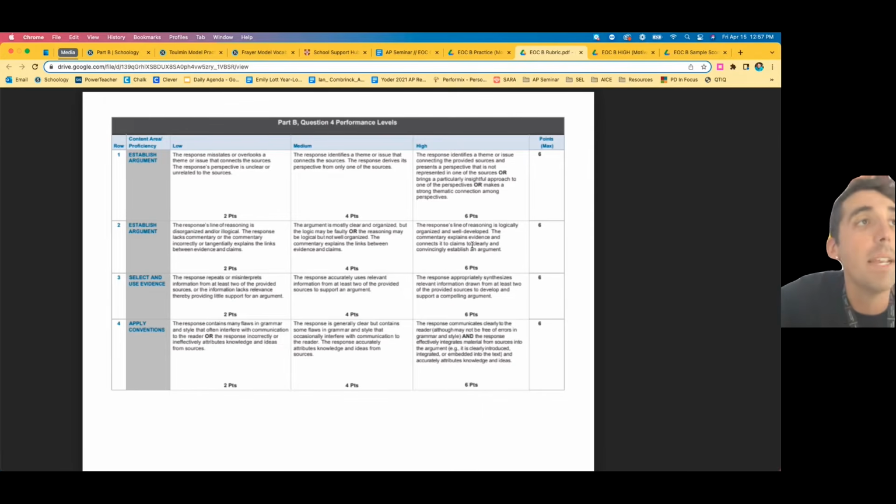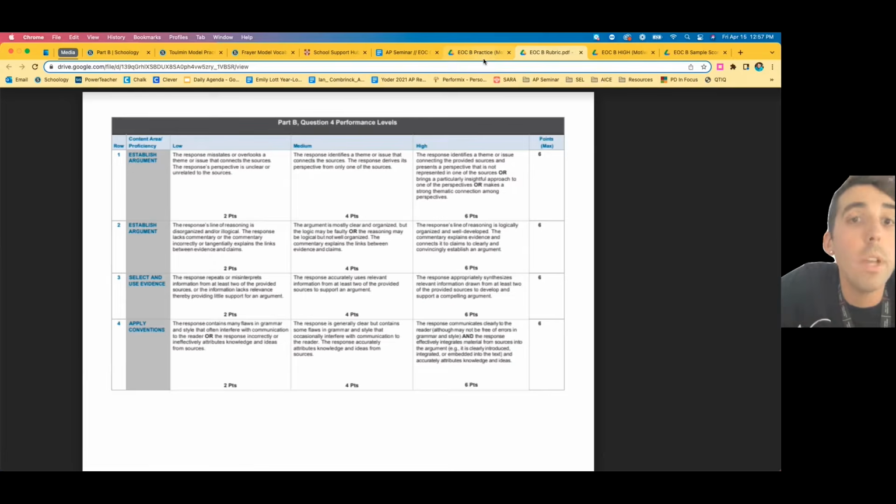And then last, makes a strong thematic connection among the perspectives. So they will have a theme to them. There's an understood theme, but you could come up with a new theme that really isn't clear in all of them, connect the 4 sources to that theme, and then construe a new argument that is also aligned with that theme. So again, you have choices here. The easiest, I mean, it just really depends on your skill. So I'm not even going to say that this is an easier method. It's going to depend on the sources, and it's going to depend on your recollection of those skills. So that's the rubric.